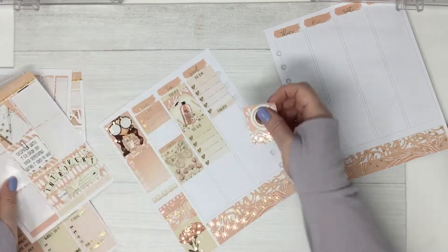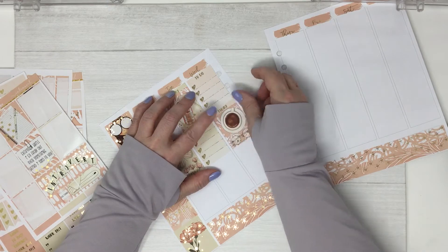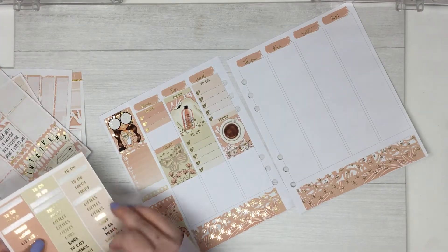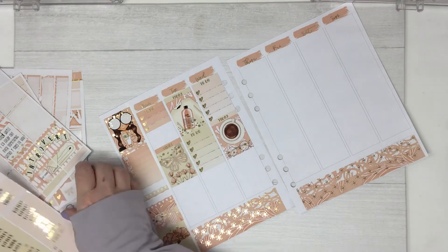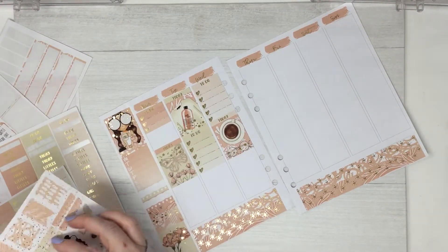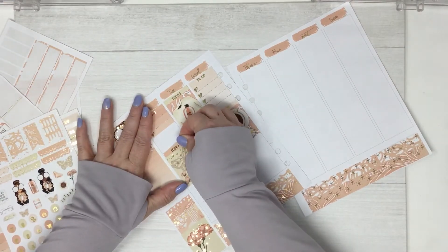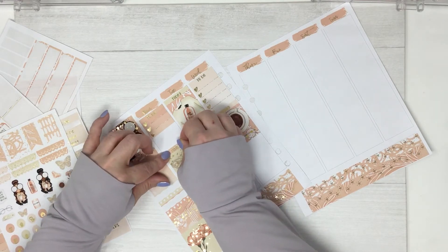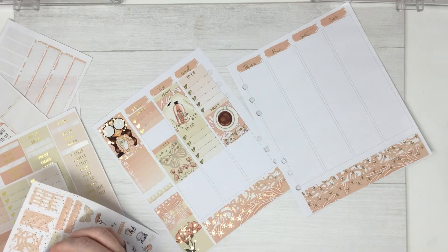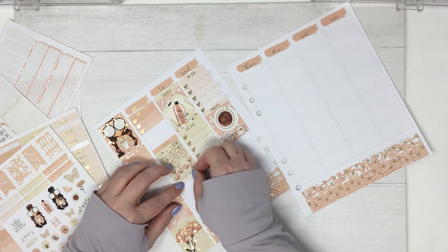This is a very pretty kit. I love the girls that this artist does — any time she comes out with artwork I am sure to grab it, and I know it's popular with all of our customers. They're called L dolls. She recently got married and she's doing well.